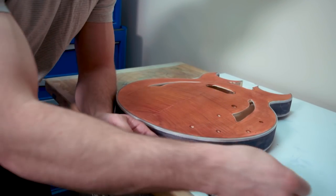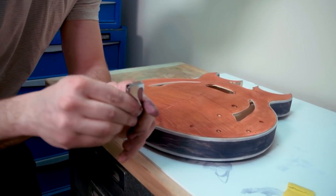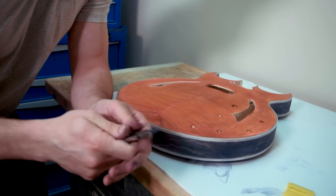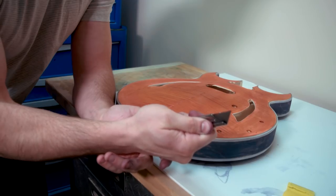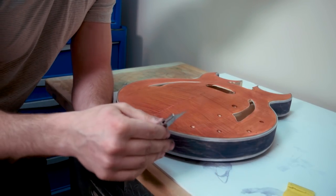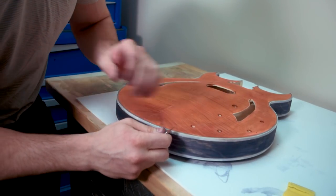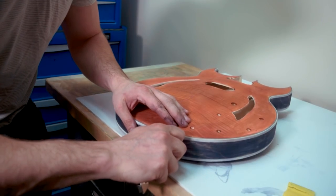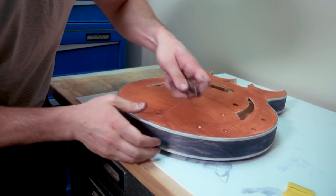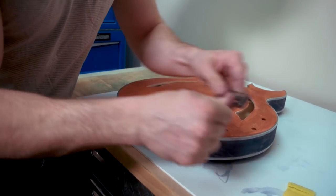This is a little folding knife from Work Pro, and yeah, it holds a razor blade, obviously. I really like these because they fit my hand nicely. They give you something to hang on to, and they look cool. And these are available, I believe, in my Amazon link if you want them. But they're good for some stuff, like having something to hold on to as you do the top like this. But sometimes it's easier just to use a straight razor blade.